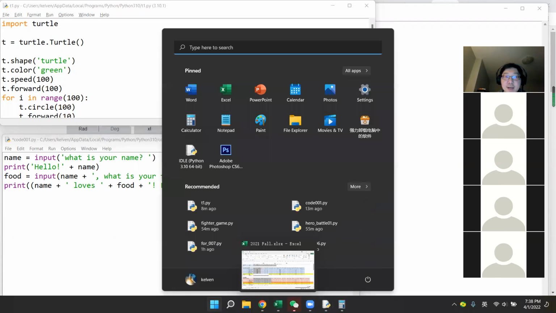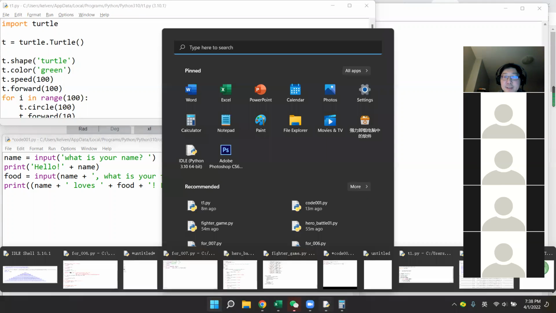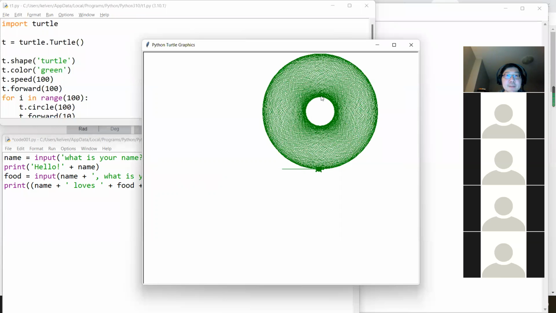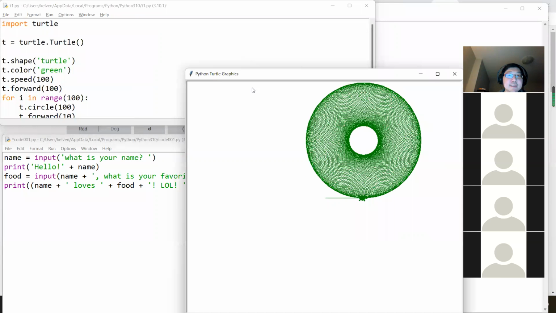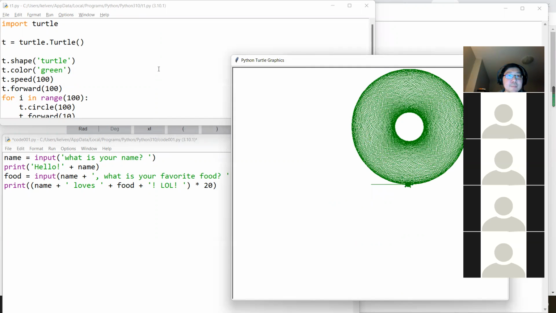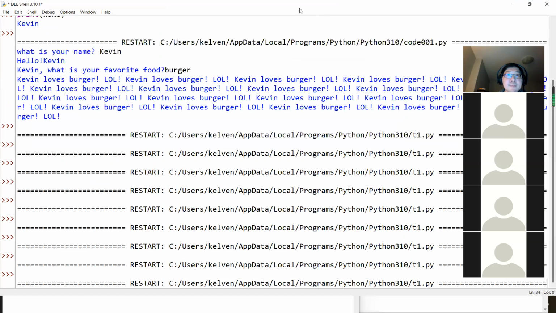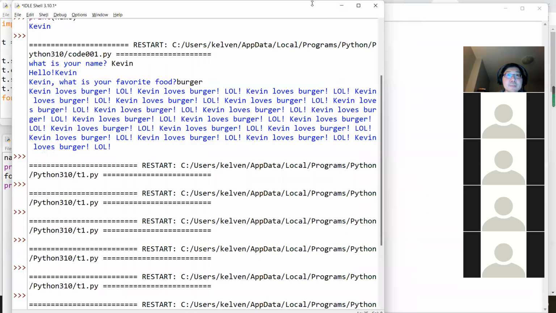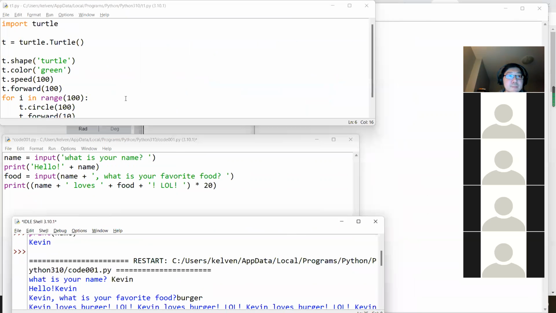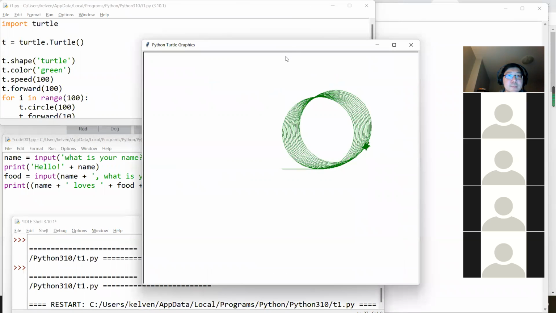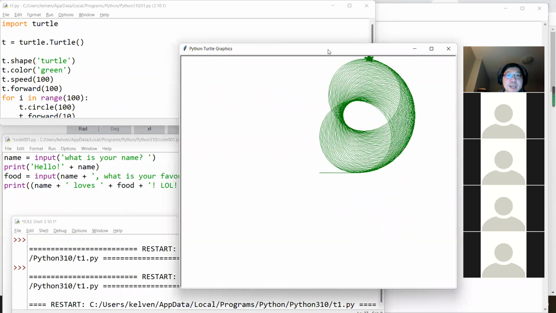I already finished my coding. Like 100, it's crazy. You can see how fast I finish my donut shape.